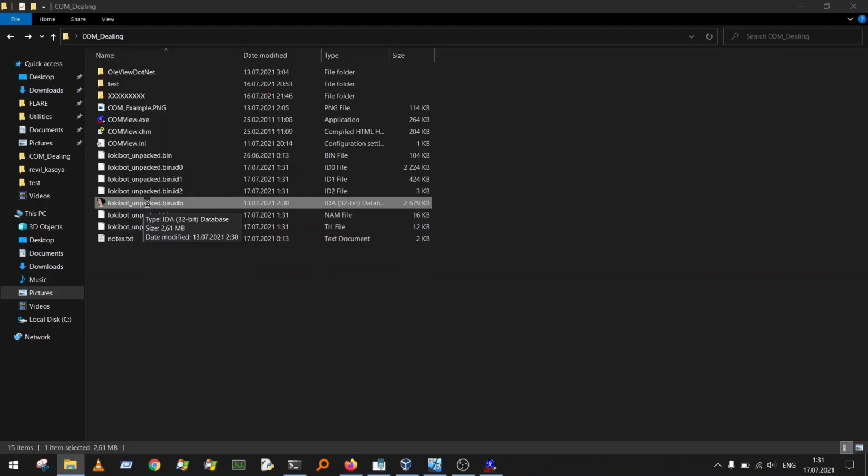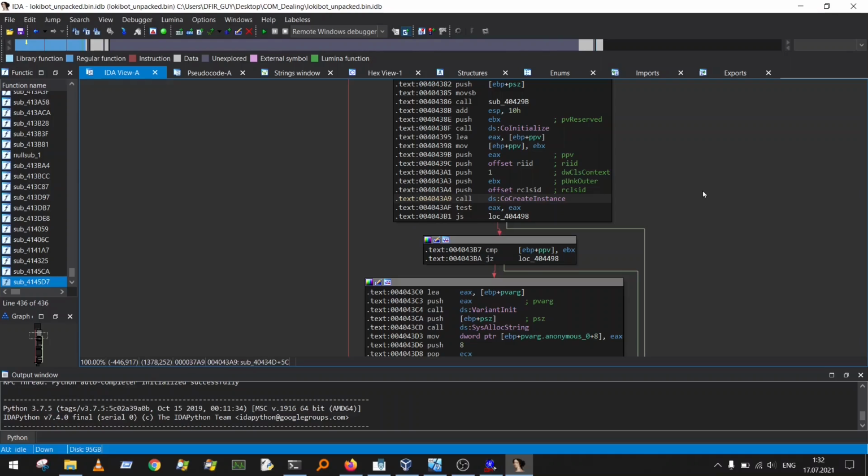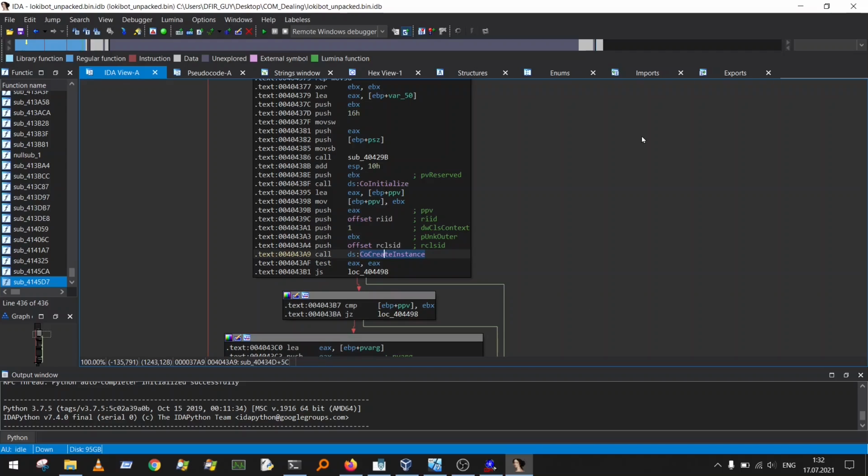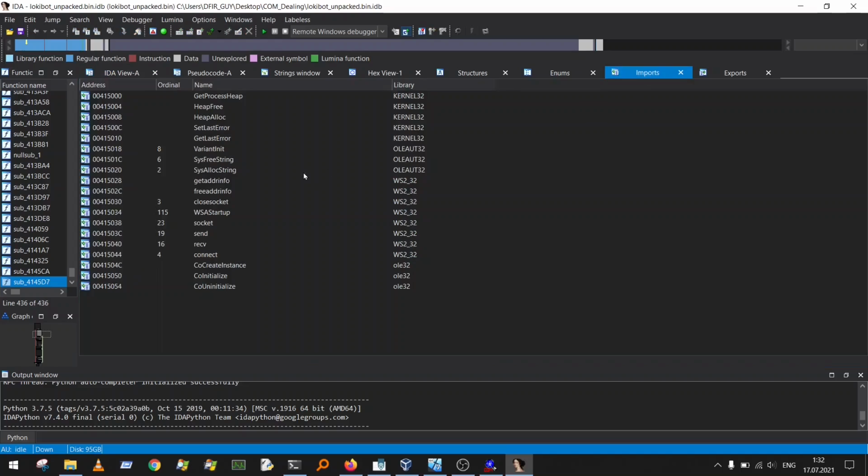And basically this is written in C. So in C, you can see that it's invoking CoCreateInstance. There is quite one advantage that LokiBot has defined CoCreateInstance in its imports, so it's part of the executable's imports data directory. CoCreateInstance is basically for creating an instance of a COM object, where you have to specify the class ID and the interface ID. And after that you will call some method.